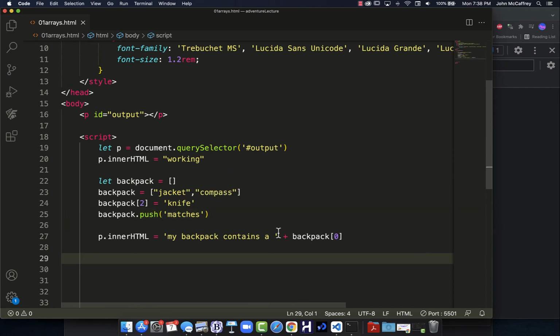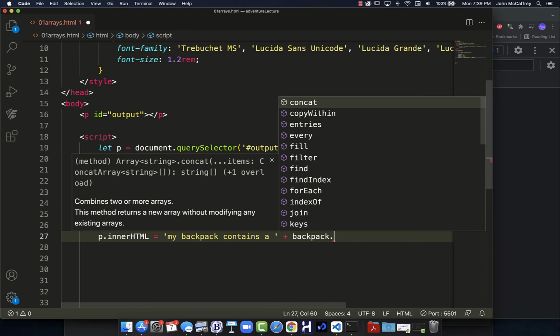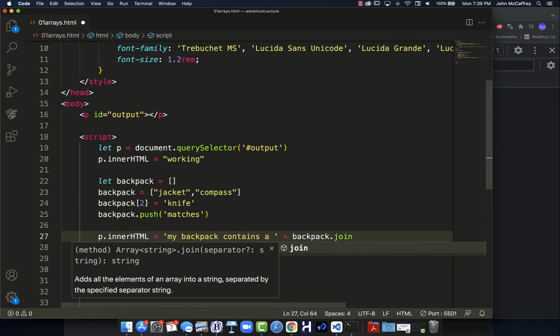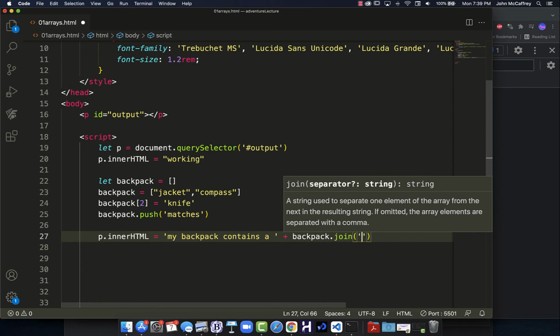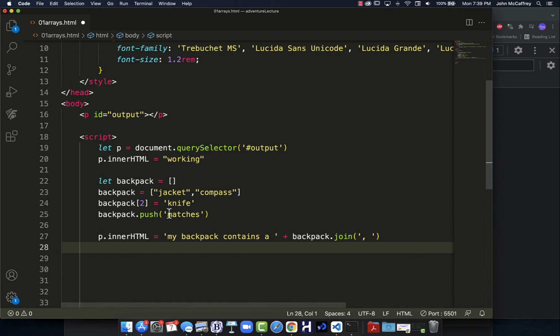Now if we want to see what we have here, there's a quick way to output the information of the backpack contents. And what we can do is say, I want to see all of those elements. So this time I got rid of specifying the specific position, and I'll say join. And I want to just join it with a comma and a space. And what that will do is it will list the contents of my array, and it will put a comma space between each one.